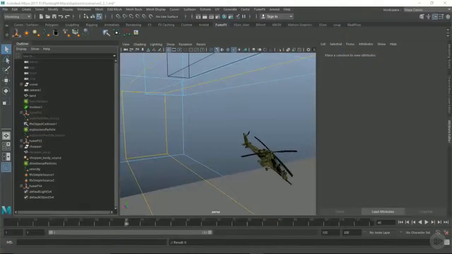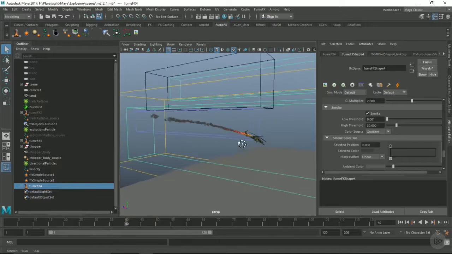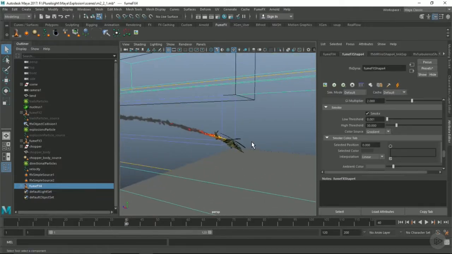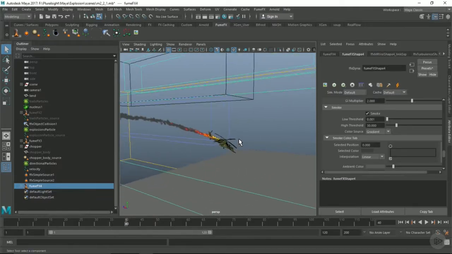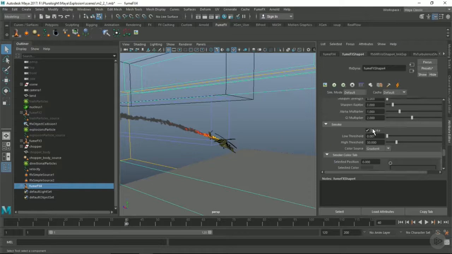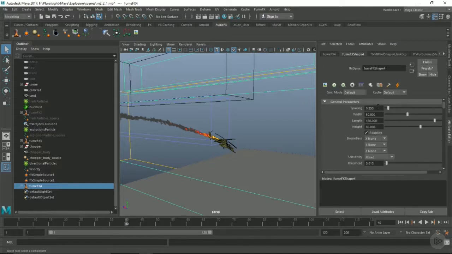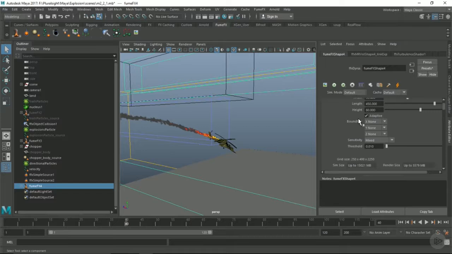Alright, so in this clip we're just going to make a few adjustments to our final simulation. And so for one, we're going to obviously increase the spacing to about 0.2, and I'm going to sim it with double the substeps.